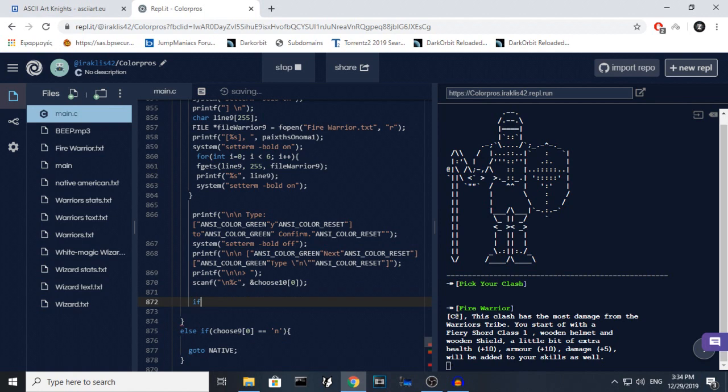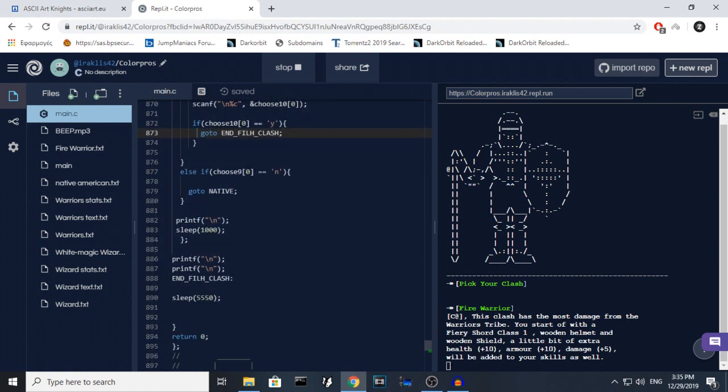If choose 10 equals Y, go to end fire warrior class.